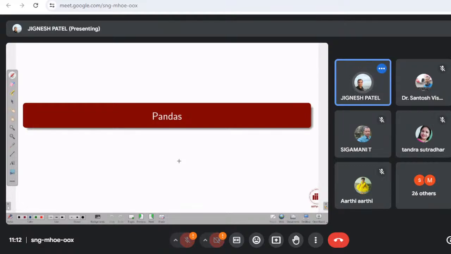But again, the question comes: is that the only way? No, we have so many other ways to read the data. One of the libraries is called the Pandas library, which basically depends on tables. When we see the data, you can see that data is a matrix, and you can go with NumPy. But if you are seeing the data in terms of tables, which is mostly the case when we are doing data science projects like NLP, or house prediction analysis, or simple machine learning applications, you always come across Excel files or CSV files. Then you use pandas, which is very good compared to the NumPy library. Pandas gives you much more data analysis.